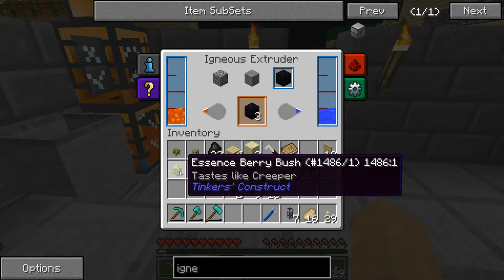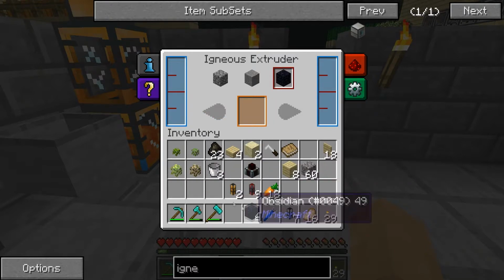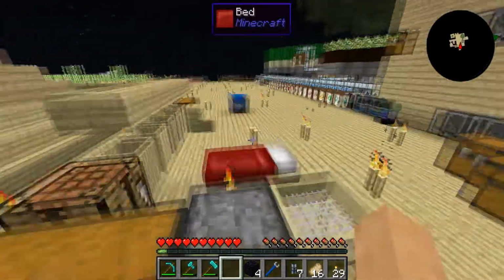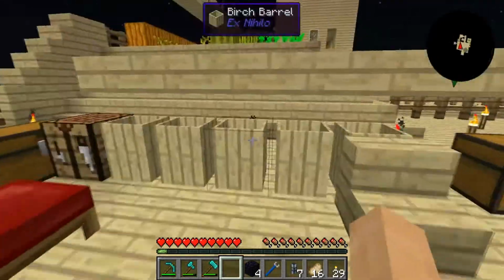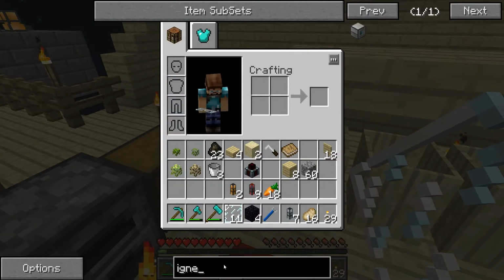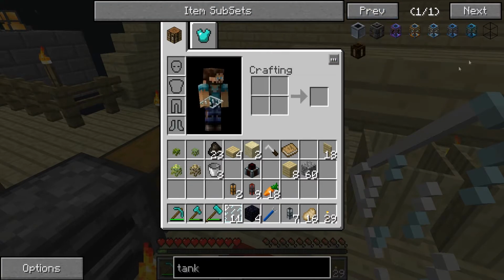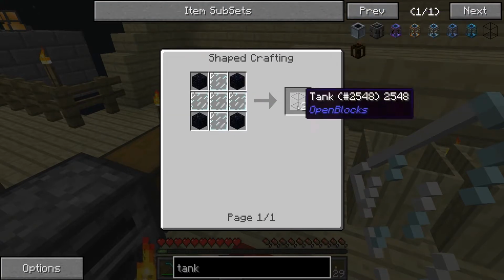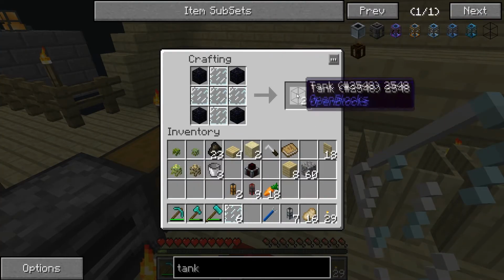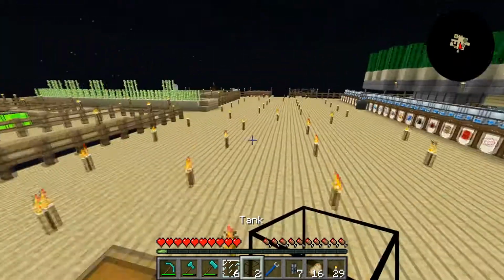Well, as you can see here, we have something very lucky that we got. We got an essence berry bush. This guy here will provide you with experience. And there's actually a way to automate it. But for me to get into that, we kind of need a few more tanks. And the open block tanks in particular. So let's get a few more of those. 2 will be good for now.